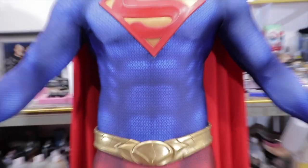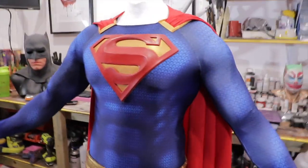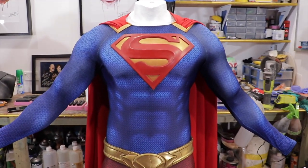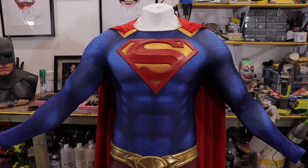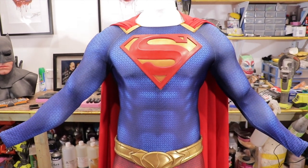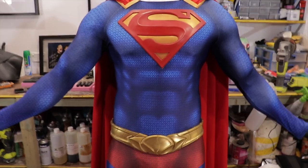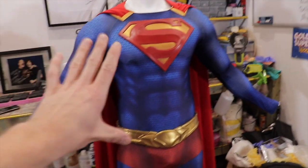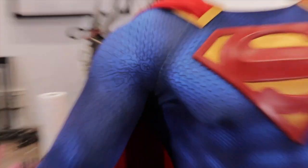And Ryan came through and it's amazing. It hits all the right points in terms of lighting. If I down the exposure on this camera now, I'm in the minus at the moment. You can see how it goes dark there, and I'll up it and even it out at zero. See, it's not overexposed, but it is quite light. So I'll just dial that back a bit. There we go. So this is the ideal look and color that I want on the suit. I was very happy with it. And you see the chainmail there, and obviously the Kryptonian quote.